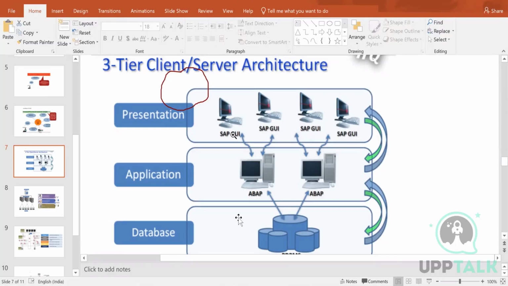So from your SAP GUI, you can access those servers also, right? From your local desktop, you can access by RDP, right? Normally, we are connecting through RDP, because it's all Windows. Yeah, I got it. But can you explain how you can access the server through SAP GUI?